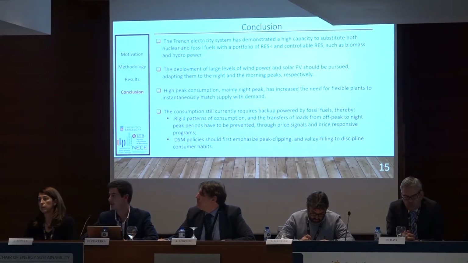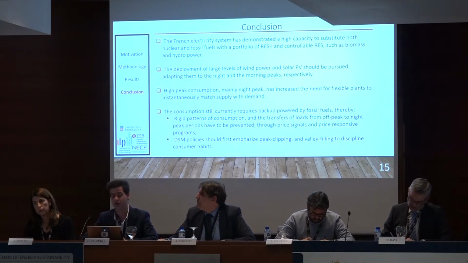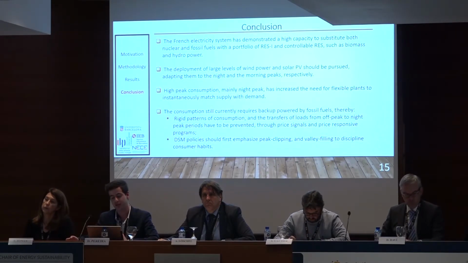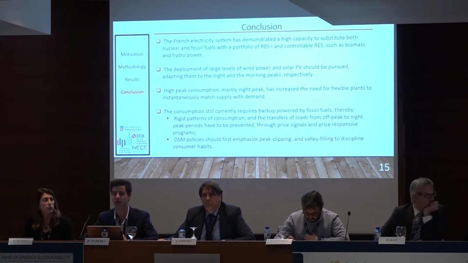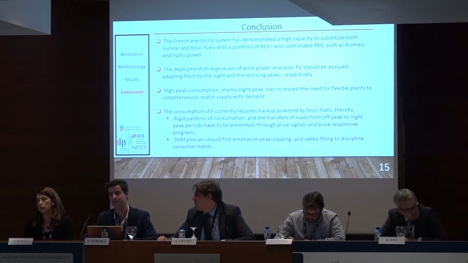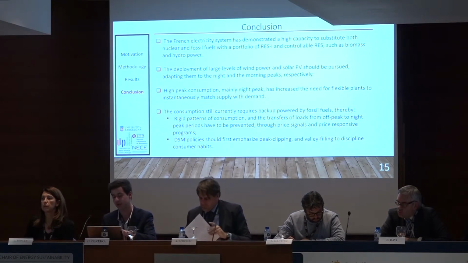Peak consumption has increased the necessity of flexible power plants powered by fossil fuels to readily match the supply with demand. As fossil fuels are still required, the rigid patterns of consumption and the transfers from off-peak to peak periods have to be prevented as soon as possible, through price signals and price-responsive programs, and demand-side policies for education, awareness and knowledge for the citizens. Besides, demand-side policies should focus on peak clipping and valley filling periods and strategies to discipline consumption habits.